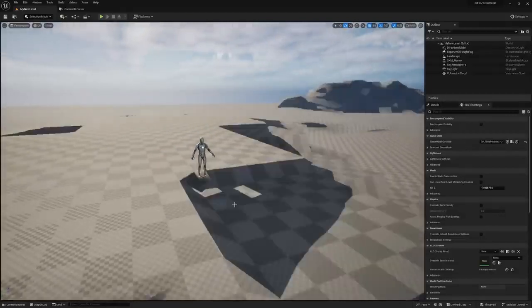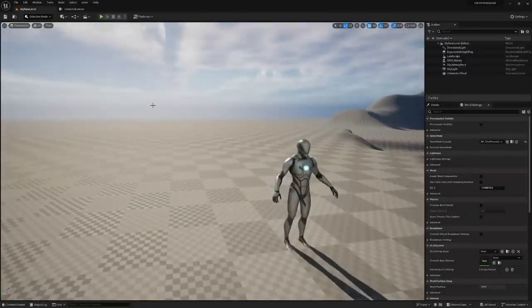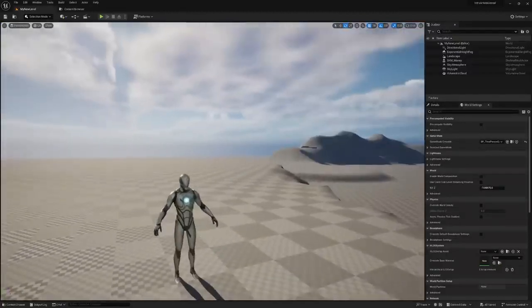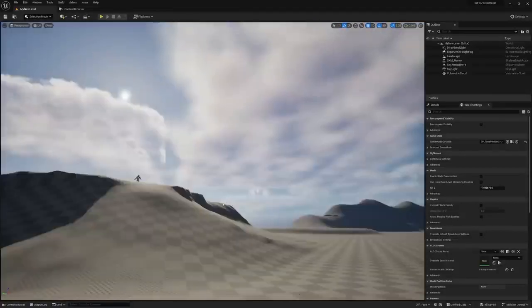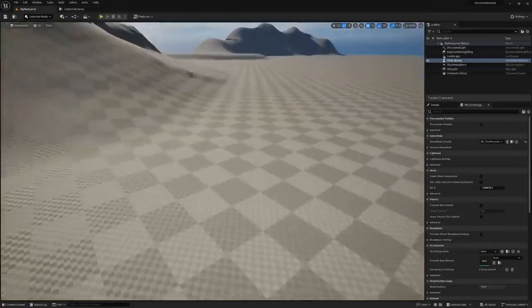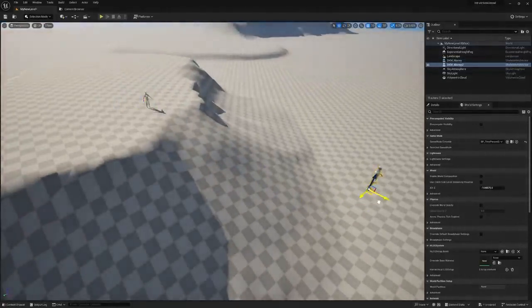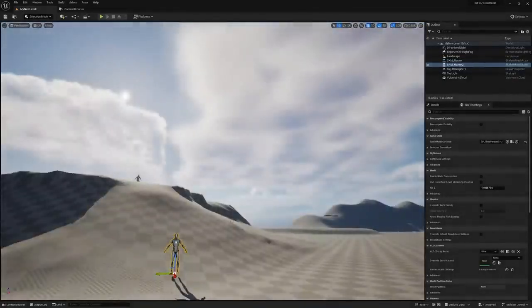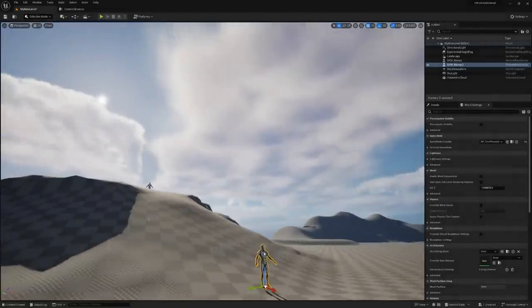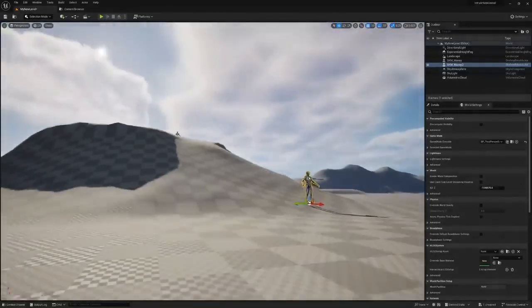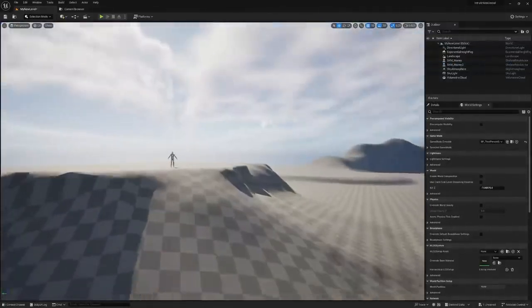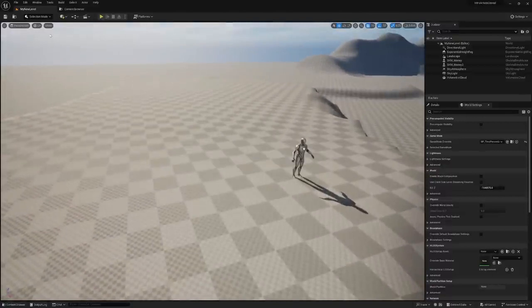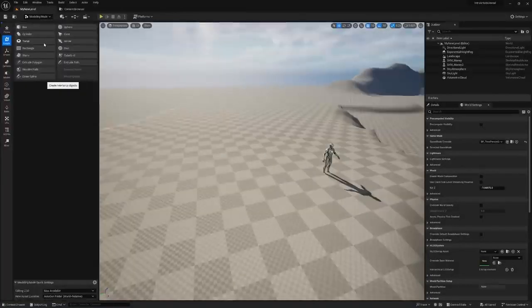Now let's try to create a block out for our castle, because let's see how big we want it to be. And also let's use the reference, our main shot for this. And maybe our main shot is not ideal. So maybe we want to put the castle closer, or maybe we just want to change the camera later. But anyway, let's just put this guy here and this guy here. And what we will do is to use the modeling tools. If you go here to the selection mode, you can go to modeling.